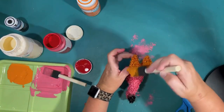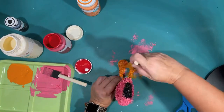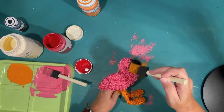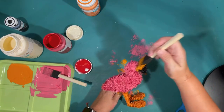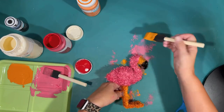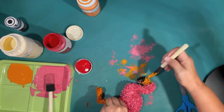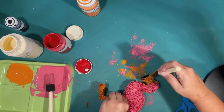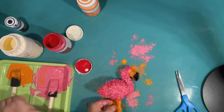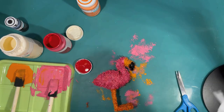It was pretty easy to paint this material. I did kind of have to push the little foam brush up and down to get it down into all the little grooves. I thought his beak is just black, and it really should have a little orange part too. So I'm using that same paint color to paint a little part on the flamingo nose, just to give it a little bit more character and color. I thought about drawing eyes back on since I took the googly eyes off, but I think it looks better — more abstract. It doesn't have feathers, it doesn't have eyes, just a cool shape of a flamingo.